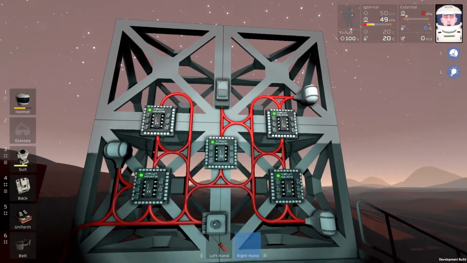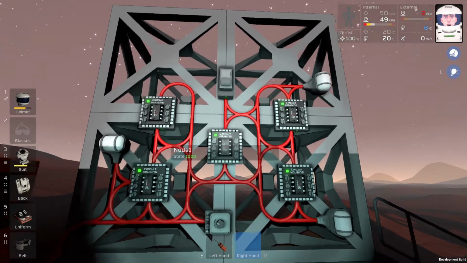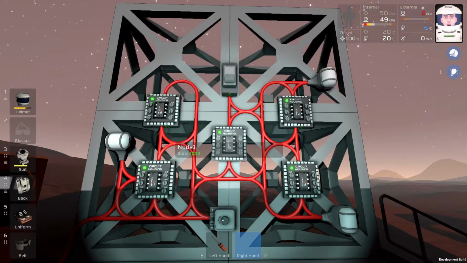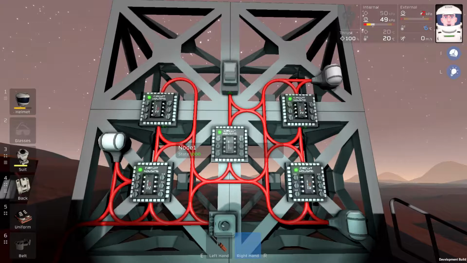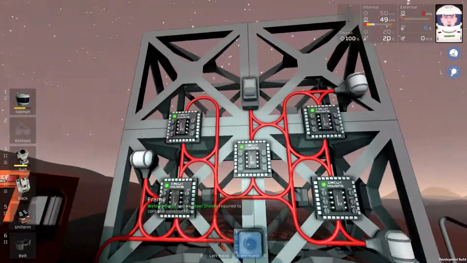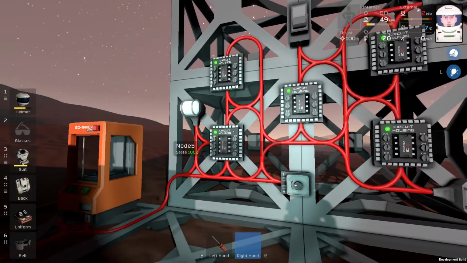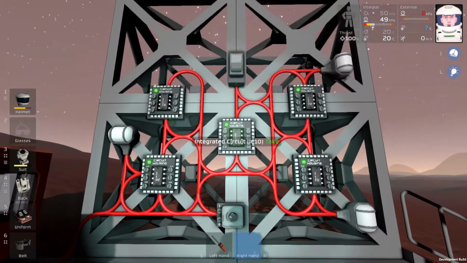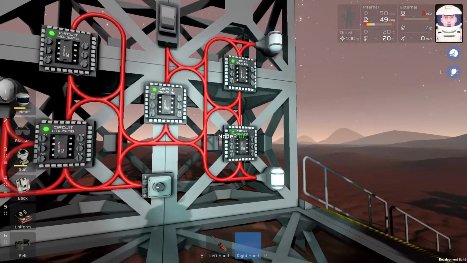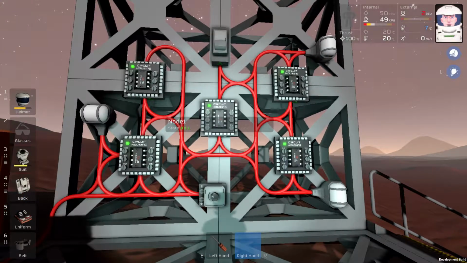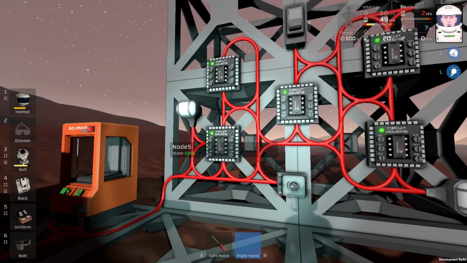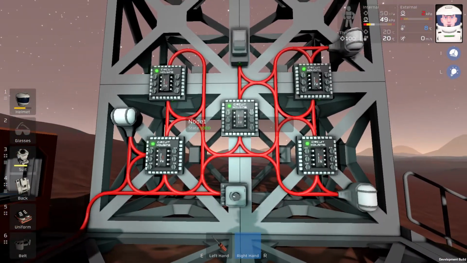So in the example we've got here, and I'll overlay an image on this at some point showing the directionality of everything, we've got 5 nodes. You can see here in the middle, node 1, top right is node 2, bottom right is node 3, top left is node 4, and bottom left is node 5. And in terms of the connections, node 1 sends messages to node 2, which sends messages to node 3, which sends messages to node 1 again. And also node 1 sends messages to node 4, which sends messages to node 5, and back to node 1.